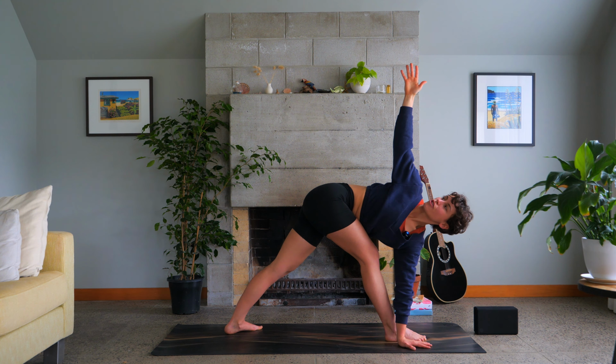This time, if you felt like a little bit more, keep the right leg long. Make sure you don't lock out the right knee. Start to bend the left knee. You're going to lean back a little bit as if the right hand was going to touch towards the left calf or the left ankle. Of course, your hand can still be on your left thigh.